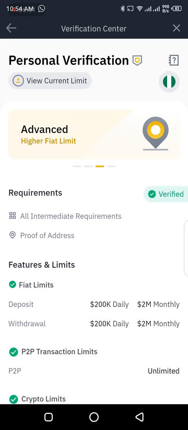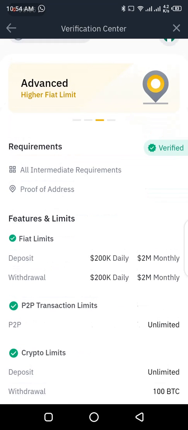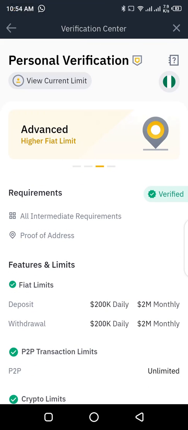So after taking the screenshot, I choose the option of uploading through my device, that is uploading a photo. I go through my screenshot and upload it. And after uploading, I click confirm. When I click confirm, they give a notification that the verification process is on, and it will take up to 7 days. Yes, they actually gave me 7 days.